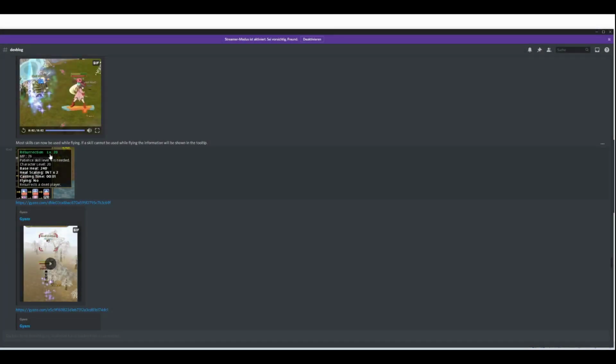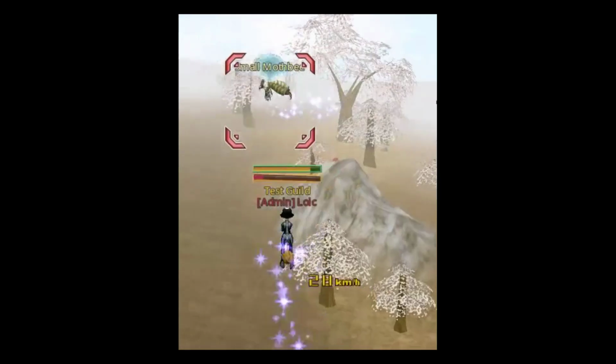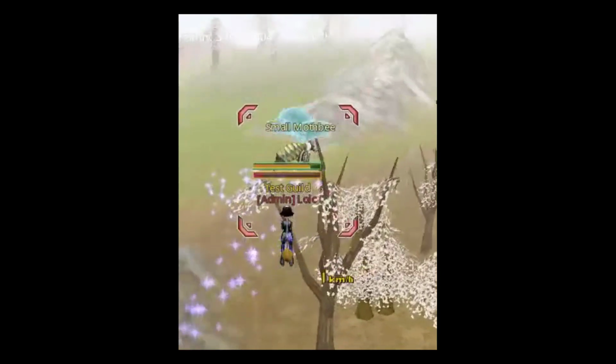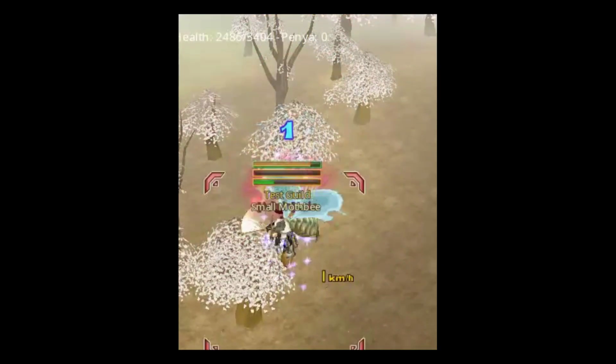Next up, most skills can now be used while flying. If a skill cannot be used while flying, the information will be shown in the tooltip. So there will be a newly added note which says flying, yes or no. Then we have a few examples of using skills while flying and the animations with those skills.